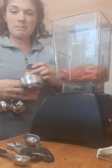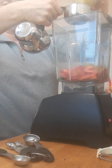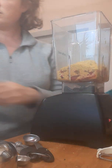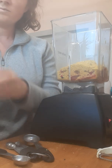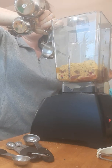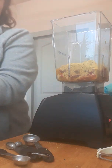So now we're going to do 1/2 of a cup of nutritional yeast into the blender. Okay. 1/3 of a cup of olive oil. Okay. Now we need 1 tablespoon of lemon juice.